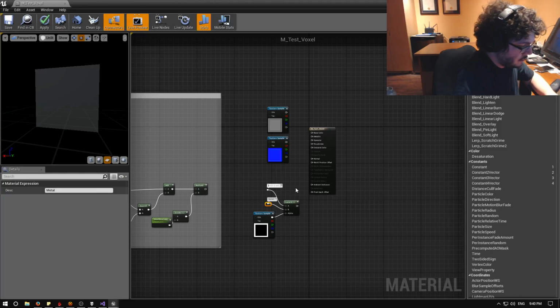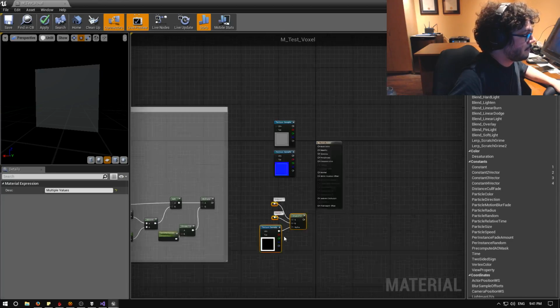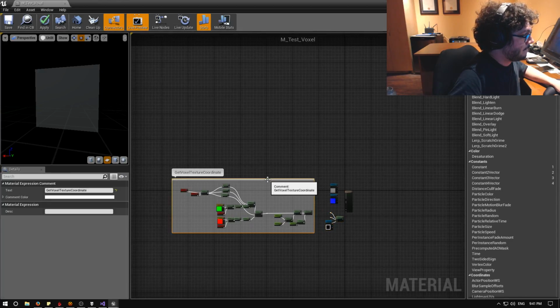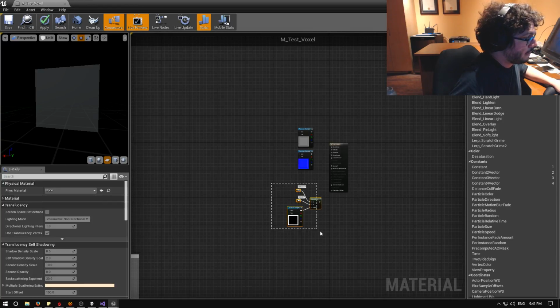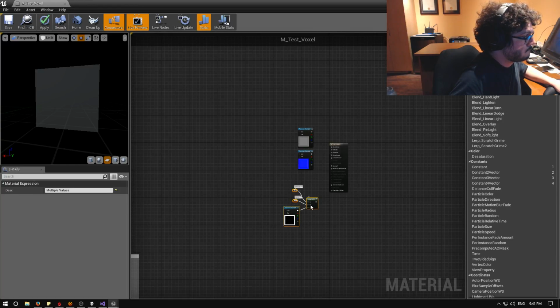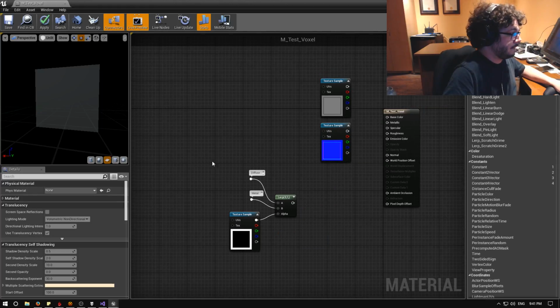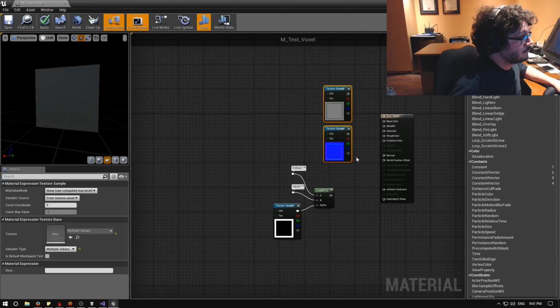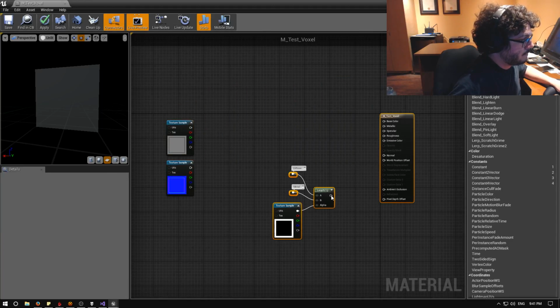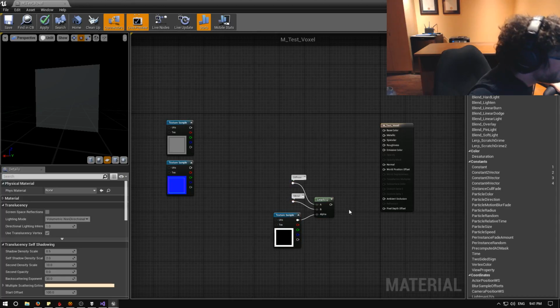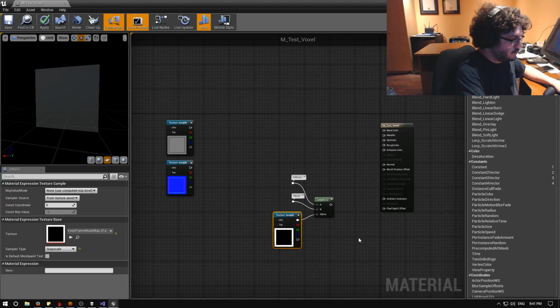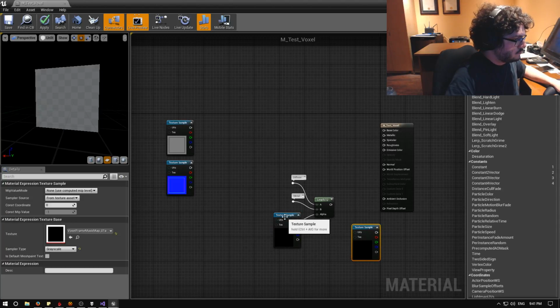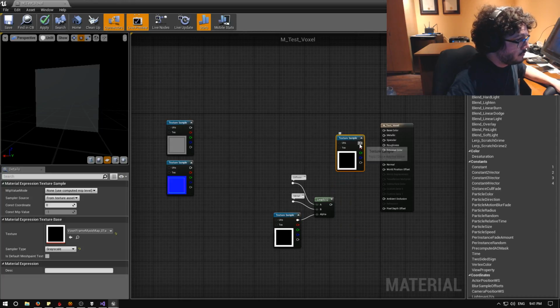Oops. Diffuse. Okay. I'm going to use this mask multiple times, but actually, first off, I can just have this go into the metallic map directly.